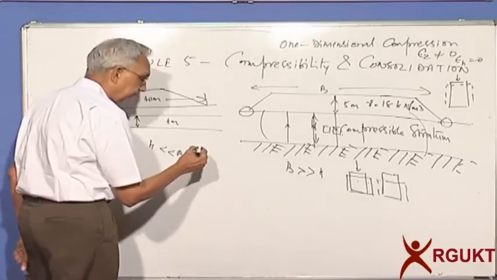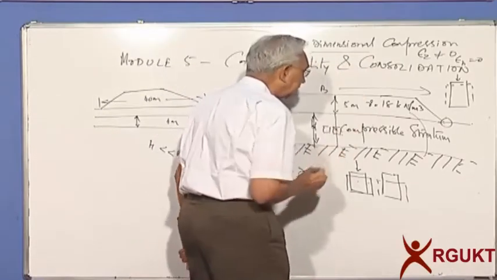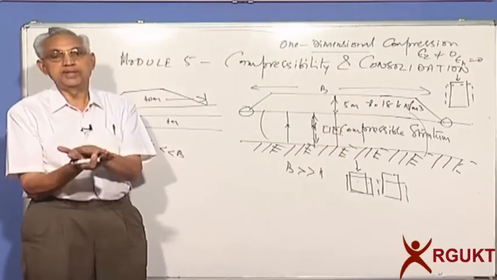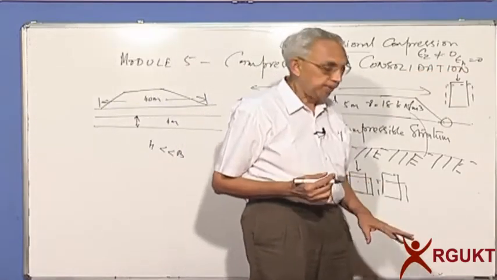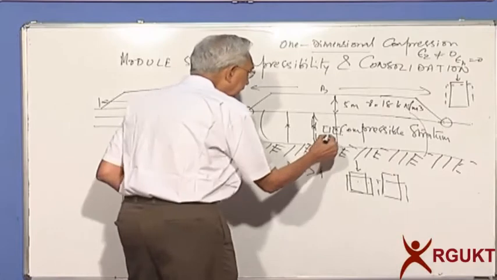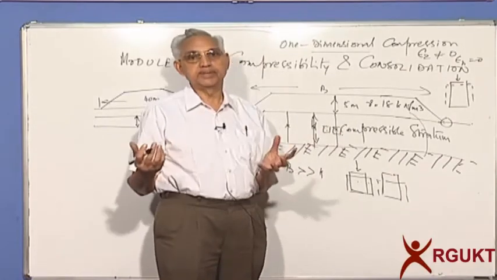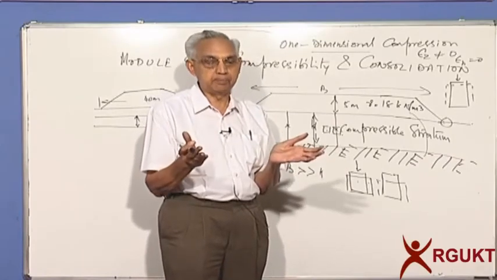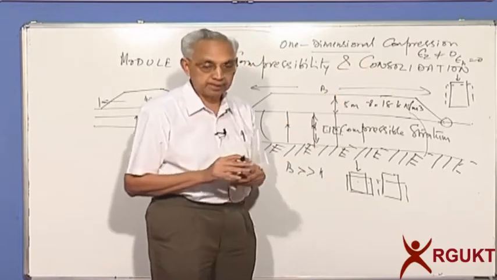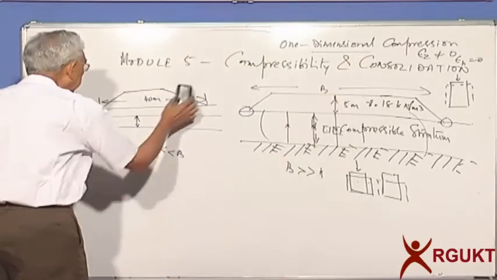In geotechnical practice or in civil engineering, there are many situations where the deformations are only in the vertical direction and lateral deformation is 0. Because if I take an element, it will like to expand, but the next element also wants to expand. So they try to push each other and prevent lateral expansion, leading to one-dimensional compression. We have the other two also in practice.